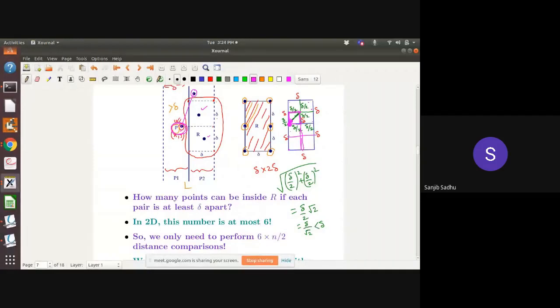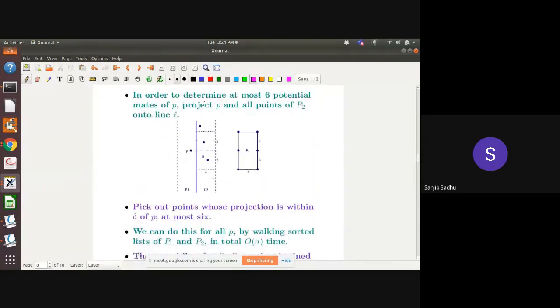So now whenever I go from this point to another point, I will consider the points that lie within this zone. At most 8 points, fine. Now again, after this, I will go to the next point here, suppose, and in that case I will compute the rectangular window with respect to this, and I will compute the distance of this point with all the points that lie within this zone.